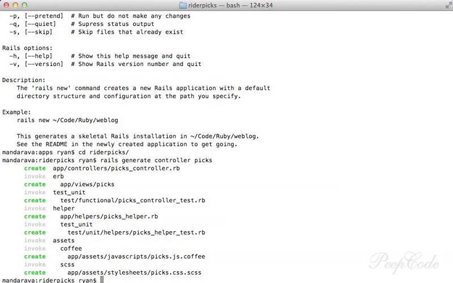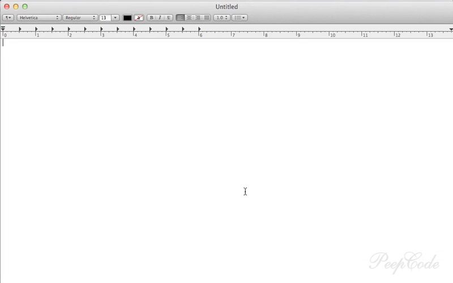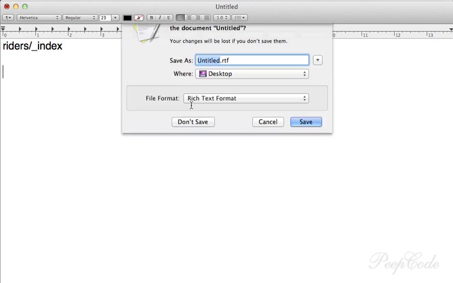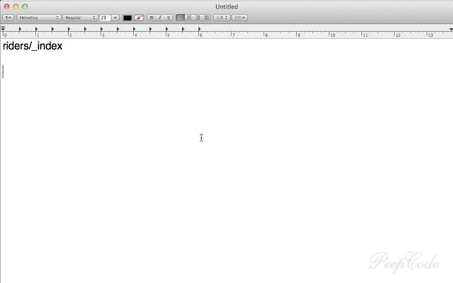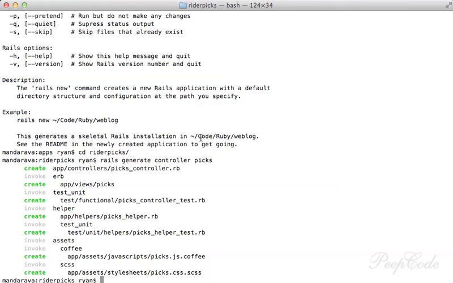Okay. So I've got picks set up, and when I'm going through riders, I might like to have one of these when I'm going through here. If I don't, I'm not going to bother to think too hard about these actually being riders as candidates or something like that, but I might like to have something like that. So I'll keep that around. Why not? So I'll actually just generate riders too.